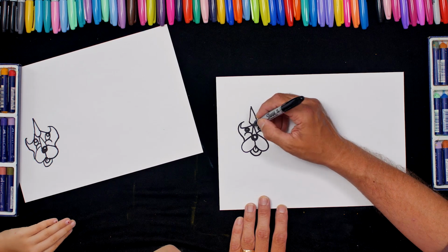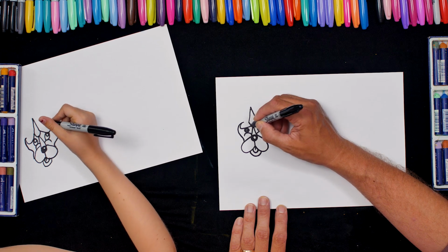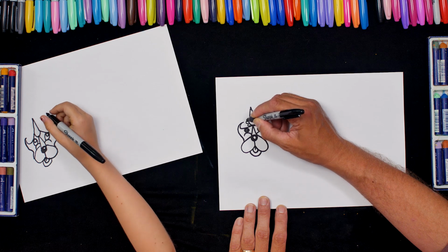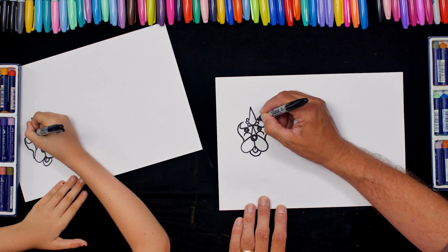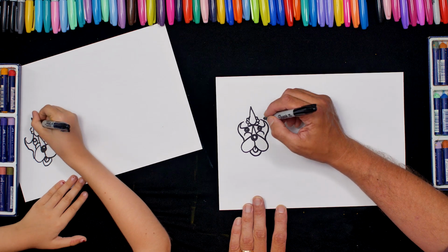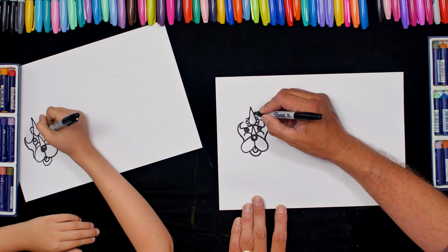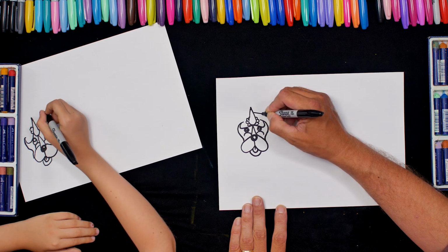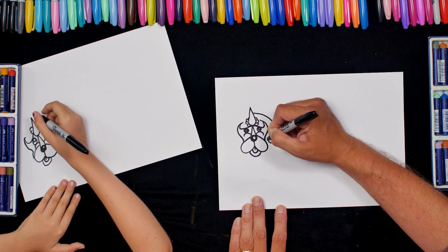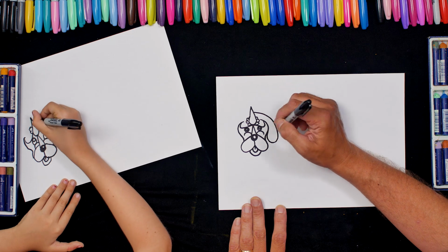Right, so our imaginary animal is going to have like a horn. This is the horn, yeah? Okay. So we'll do some fur where the horn comes out. So we just do some wiggly sort of shapes for where the fur would be. Yep. And then just here, we're going to do the ears. So I'm going to curve round like that, loop it round like that. Like hair? Like that, yeah. That's going to be the ears.